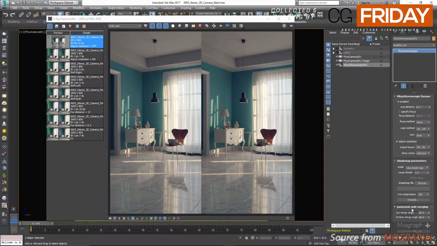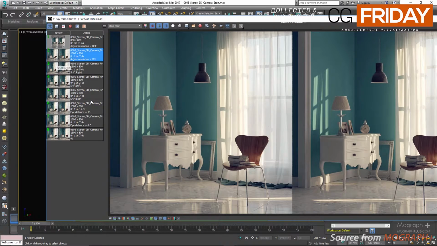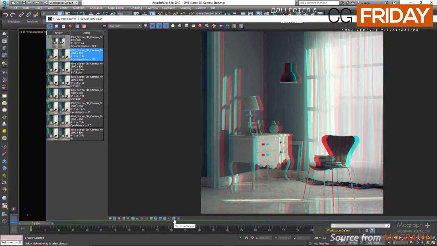The eye distance value is kept the same until the viewing angle reaches the angle specified in the properties below, after which the eye distance is gradually decreased until it reaches a value of 0 when looking directly downwards or upwards. Those two parameters are top and bottom merge angles, which basically control the viewing angle at which the pole merging effect described above starts.